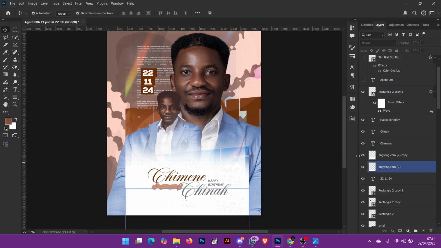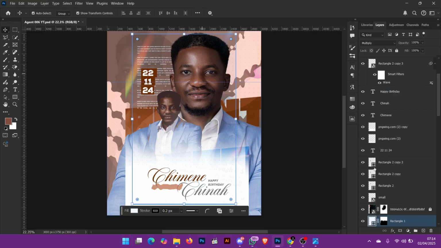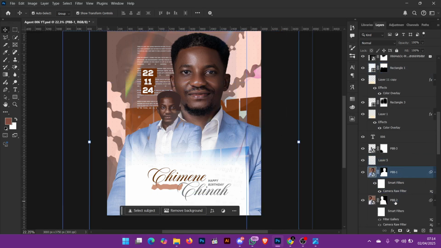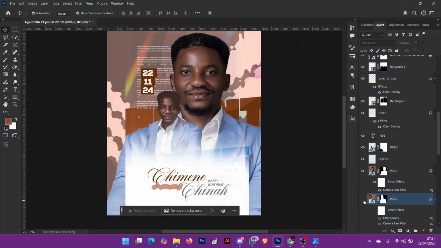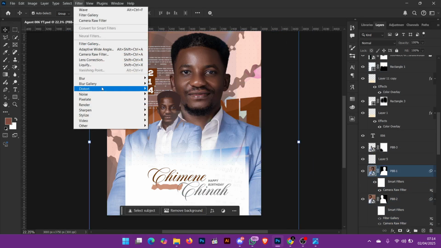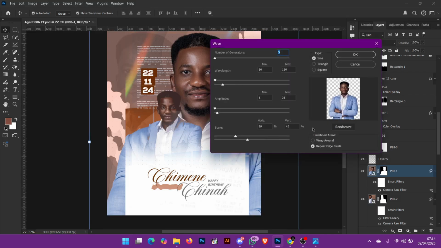Like I said, you can use that wave distortion and other ones to do anything for your background, anything at all. You can even change someone's face. Let me go to his face and show you how it's going to look like. So this is face. Then you go to filter, go to distort, you go to wave.